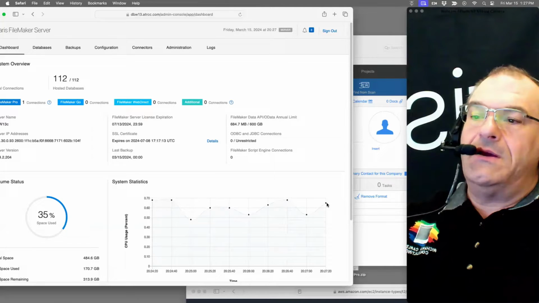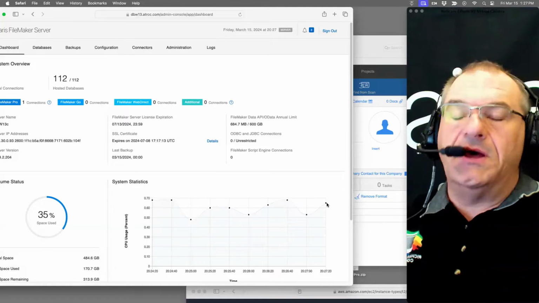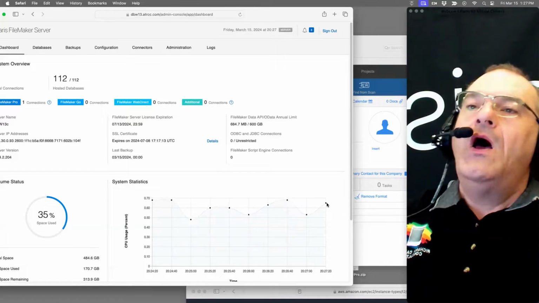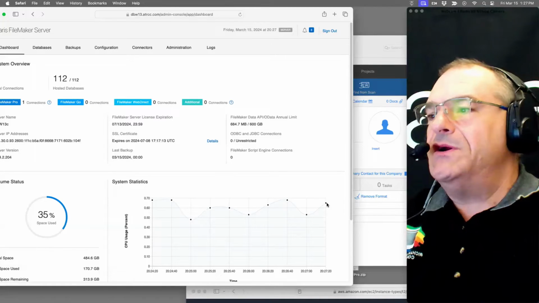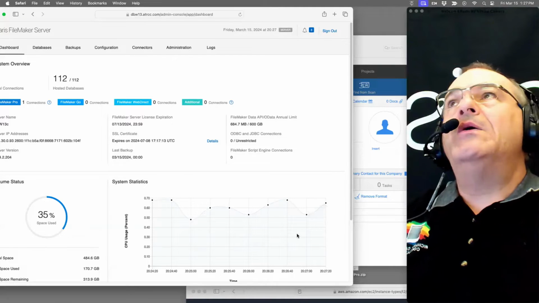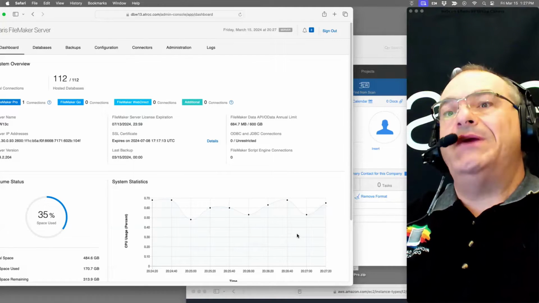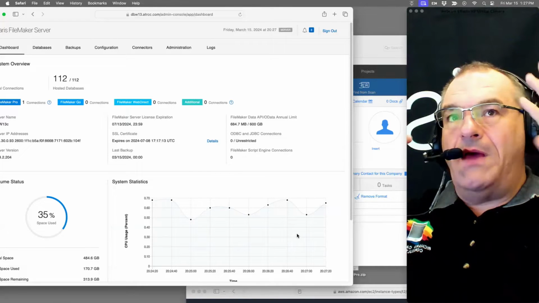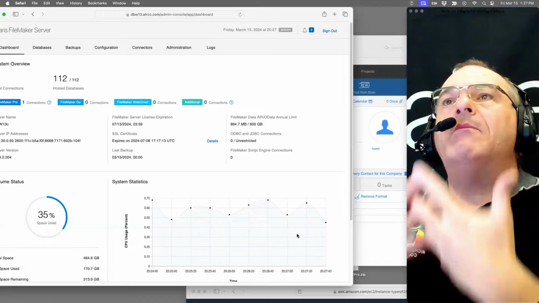The server is going to start to really struggle because you're at 100%. So what it's trying to do is keep it at a healthy level. What we find out with FileMaker Server is that if it's below 60 or 70% or even 80%, it's generally pretty happy. But it appears to become unresponsive.